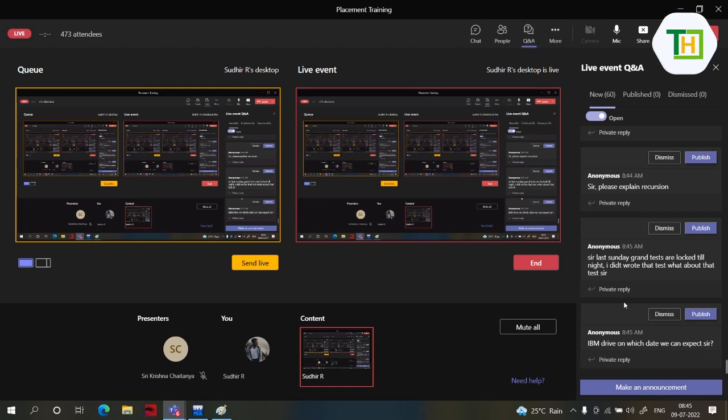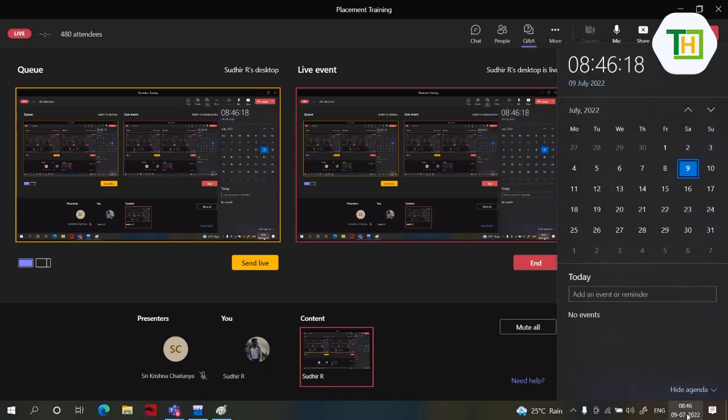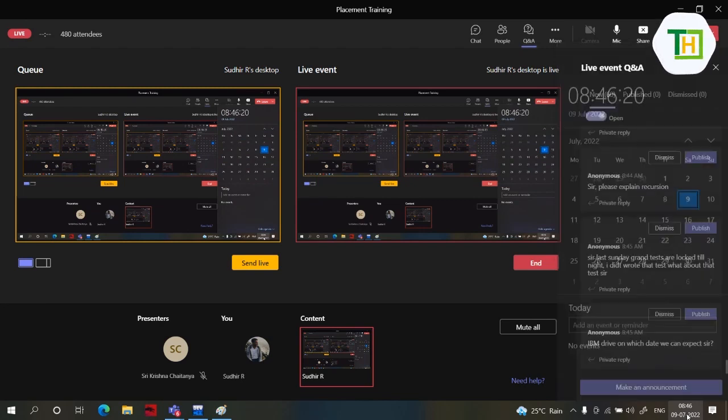Please don't think about the next drives. The drive is live, the DXC date is released, right? Just think about DXC. Don't think about IBM or when Capgemini is coming. Don't think about all these things. First of all, think about only one thing, that is DXC. We are not going to give you the date of IBM or Capgemini. We don't know exactly, right? We know exactly only one date. After the completion of the DXC selection process, then in the third week or fourth week, maybe, we don't know exactly, right?